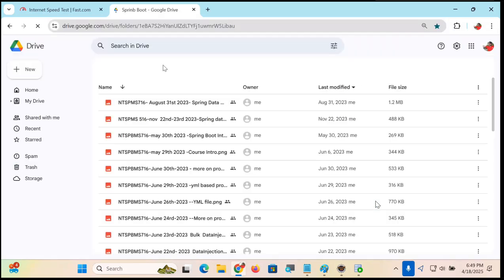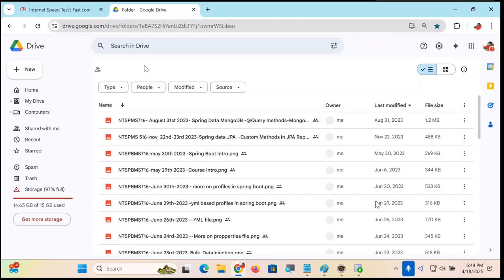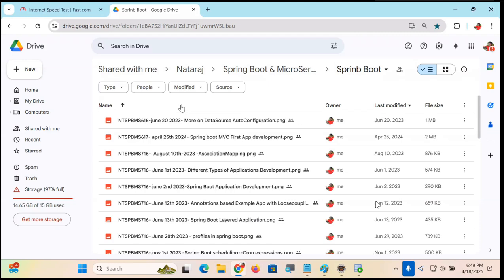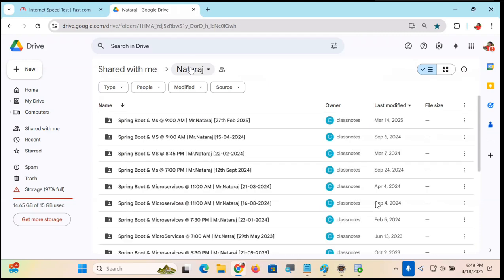Let me upload. This Sunday morning 10 a.m. we have a common topic class. Tomorrow, regular 5:15 p.m., the regular topic is there. Tomorrow is a continuation of the regular topic. Sunday morning 10 a.m. common topic is Spring Boot Mail. I already kept the common topic link in the last week's common topic link only. Same link, guys.